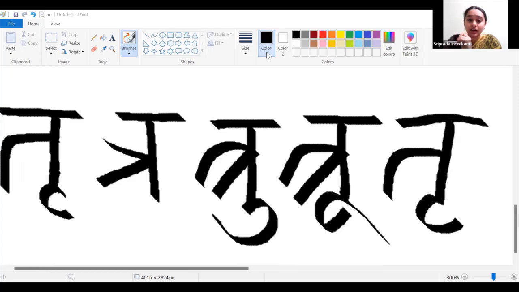Okay, nga. I didn't write the halantam because I was just explaining the pronunciation. If it has a halantam, it is a vargya vyanjana. So for our easy understanding, usually when teaching letters, we don't put a halantam for each and every letter. But vyanjana means there is a halantam at the bottom.